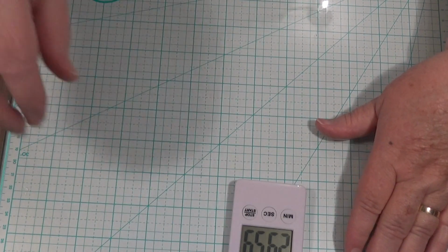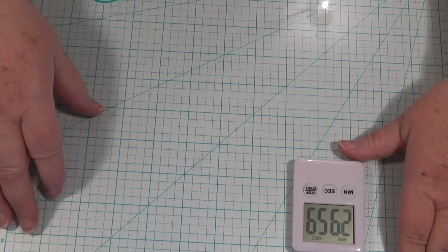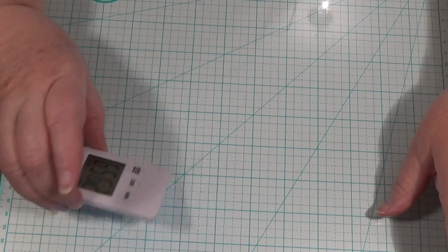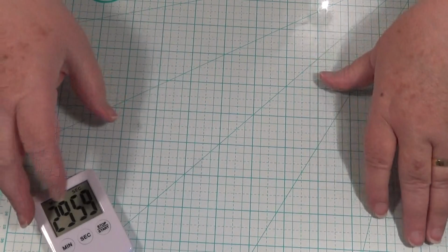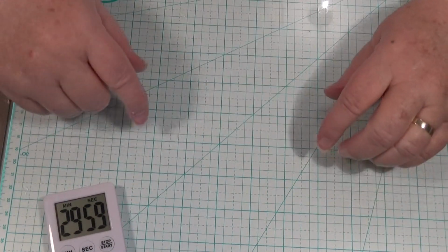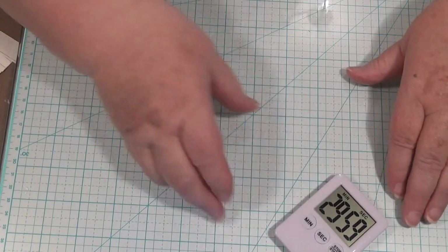I do hope that the man next door is finished mowing the lawn, because I got that went the wrong way. 29:59 seconds. So I can do this now. I've been sitting here waiting for him to stop. So anyway, for this challenge today, I'll put that there, I think.